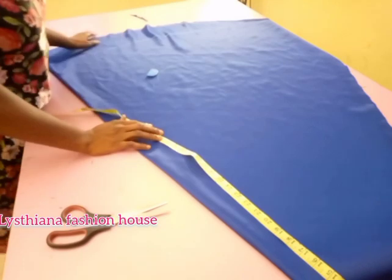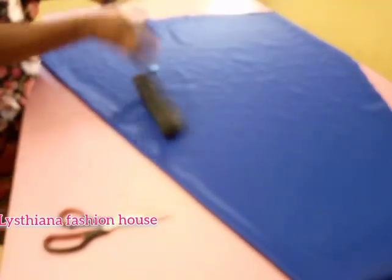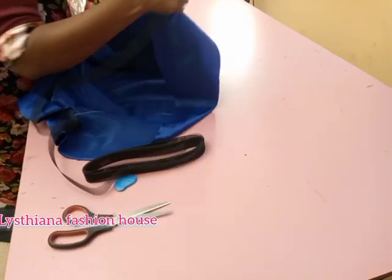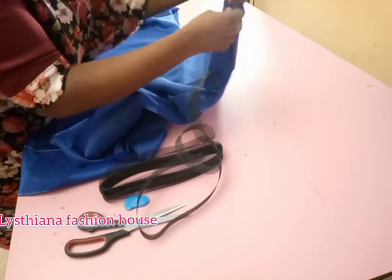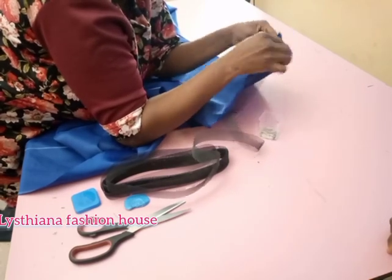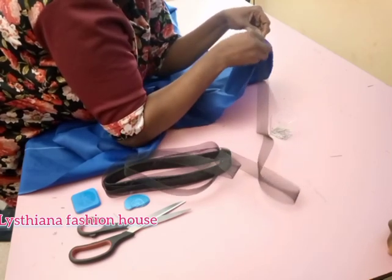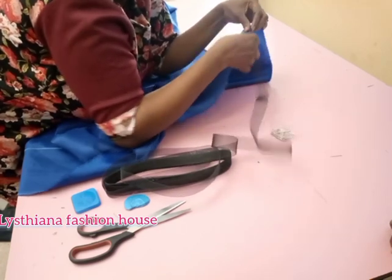Right now I'm going to use my crinoline to cover up and hem this area. I'll open it up and run the fabric edge through the crinoline, then sew it. This is the front part — I'll pin it this way. If you are sewing with crinoline, make sure you are not dragging it so you don't lose that dart and floating effect.